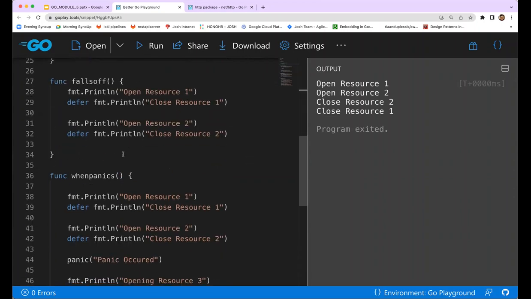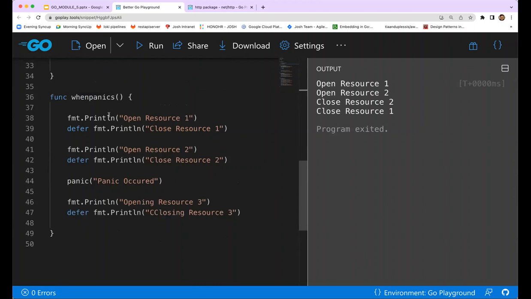And the third case is when the program panics. In case any panic occurs in our program, panic is an abnormal condition which generally cannot be handled. For any unexpected thing, like we saw one case before, the divide by zero error, we could not have predicted that the program is going to fail at that time.